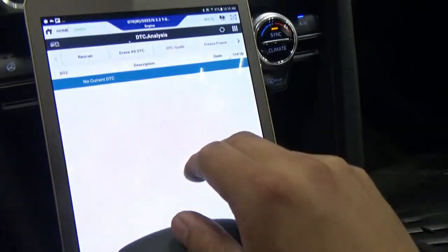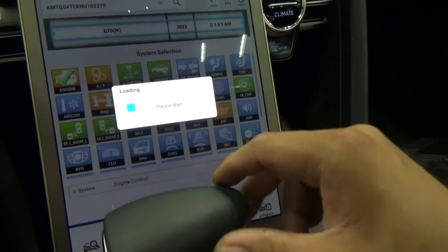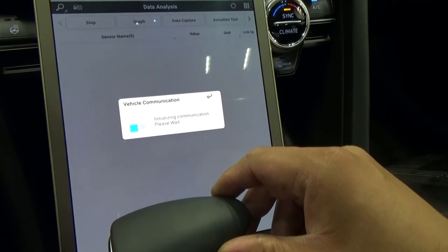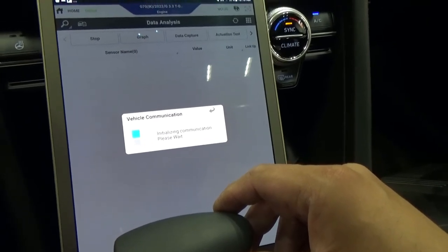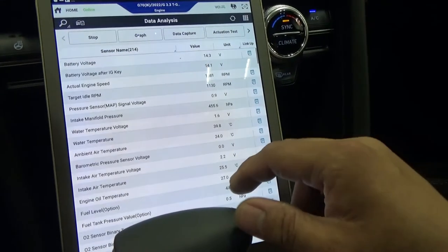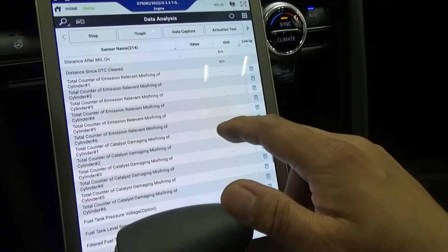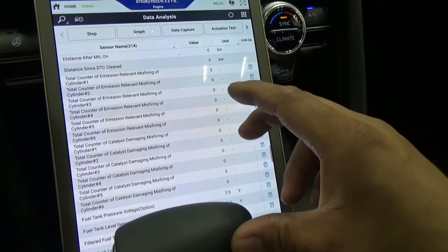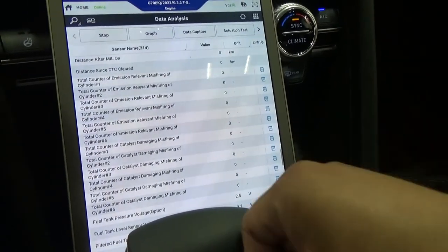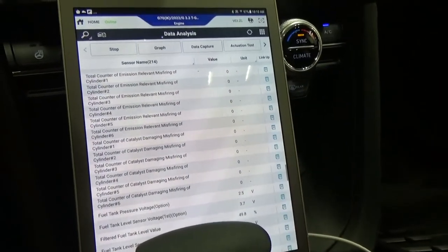Just quickly check here our current data, our misfire counter. Make sure we don't have any misfire here, because we just touched the number 3. The rest is the owner's installation. So far there was no misfire here, which is good.